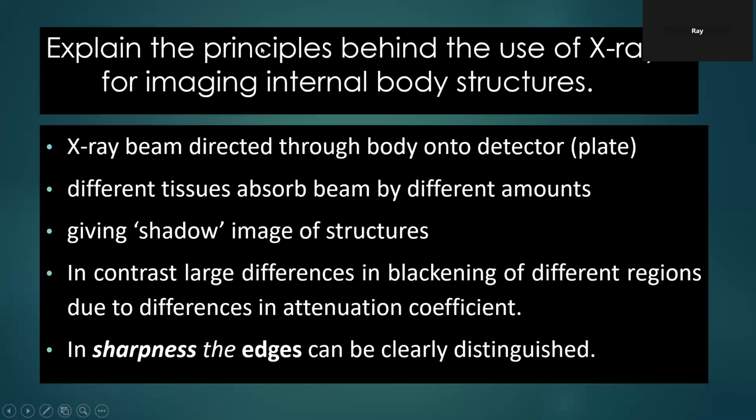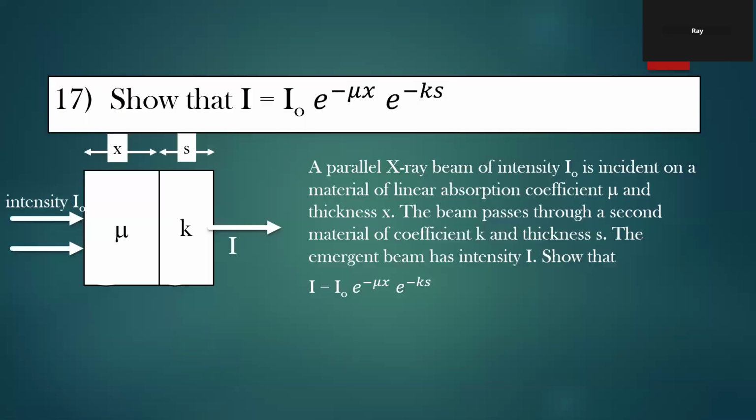If it comes out in the exam, any comment? No. Okay, no need to go and derive. During the break, try some of the questions. That's the mu, that's the k. We just differentiate it. That's the formula. As long as it passes through, there's an exponential. It passes through exponentially. This is I naught, before it enters, and this is what comes out.